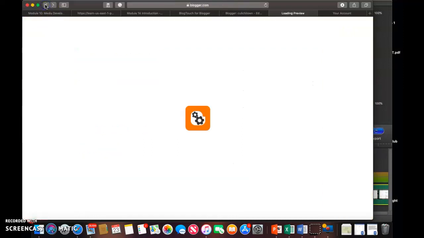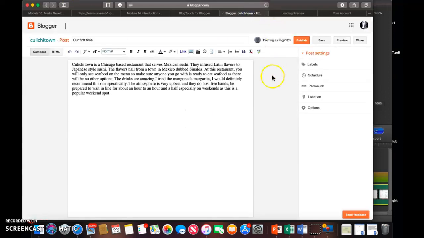If we head on back, it may take a while. Okay, so if we head on back, here we will be able to set any labels that will help bloggers get to your blog, kind of like hashtags.